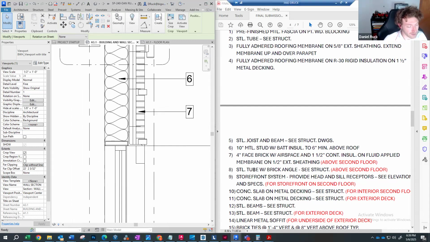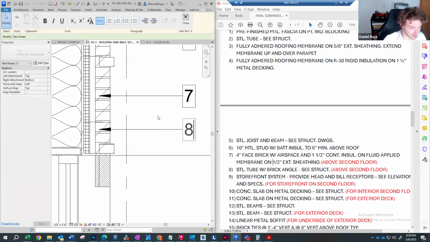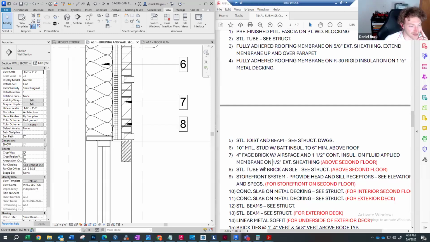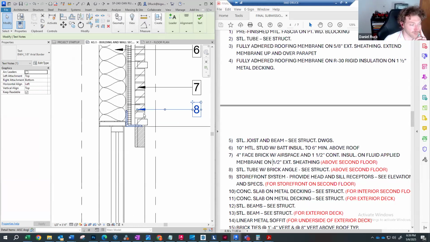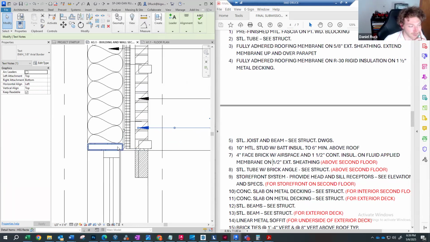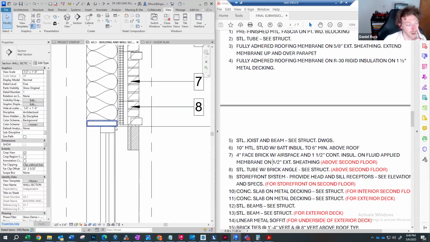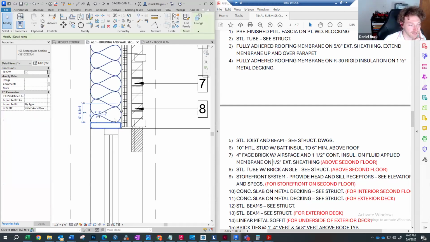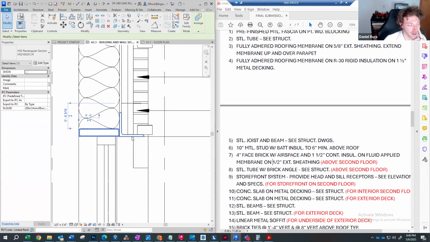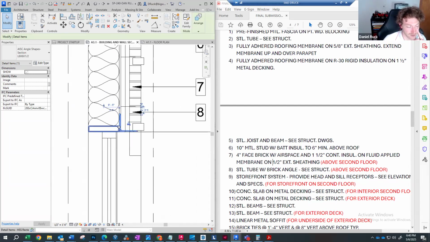Our next note here, which is note number 8, so working our way down still, we have a steel tube with brick angle. So your brick is going to need to be supported by a lintel. Here, the way we have our lintel constructed is we have a steel tube that's supporting the studs above, and then we also have a steel angle that's most likely welded to this tube.